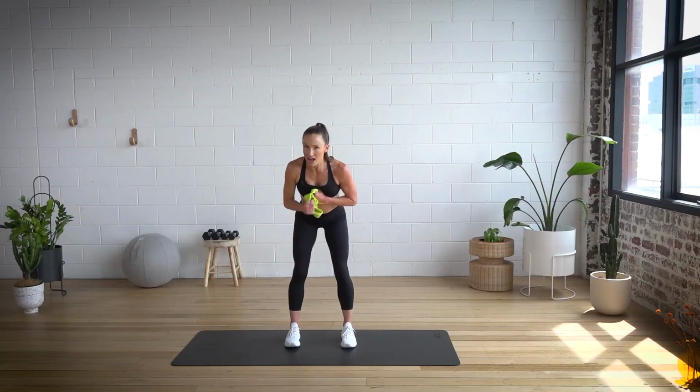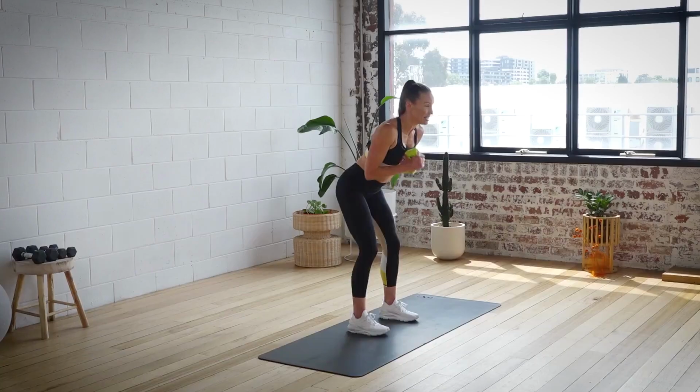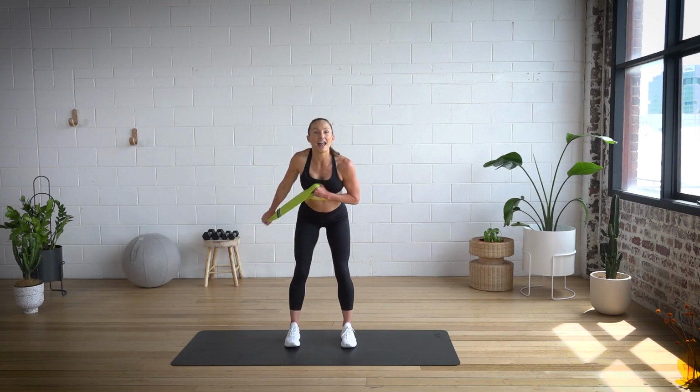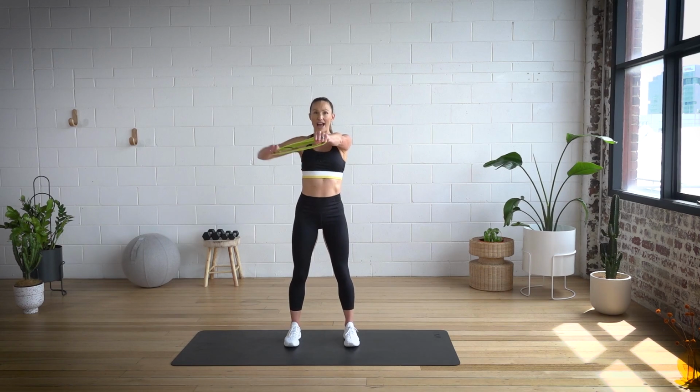Those upper back arms are something that people tell me they wanna really work to tone all the time, and this is one of the best ways to do it. So push back, squeeze that upper back arm, and we're gonna go for about 5 seconds. 4, 3, 2, 1. Okay, pulling this out to mid-chest, palms down. We're just gonna pull back and return.